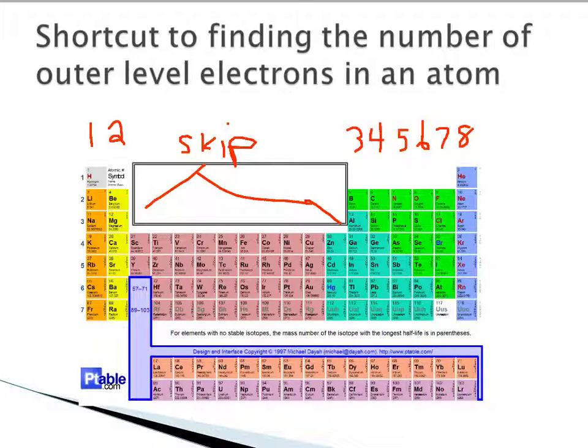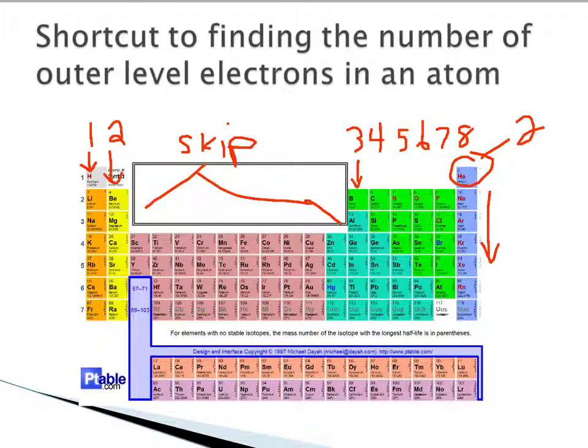And the cool thing, guys, is that without drawing those circles in the energy level diagrams, we can find out how many electrons are in the outer level just by these numbers. So here's the deal. Everything in group 1 has one outer level electron. Everything, no matter what. Everything in group 2 has 2 outer level electrons. Everything in this group over here has 3, and so on and so forth. Okay? The only exception to this is helium. Okay? Helium's special because it doesn't have 8 electrons, it has just 2. So there's only 2 in helium's outer level, but the rest of these down here, those all have 8. So you can rest on that.